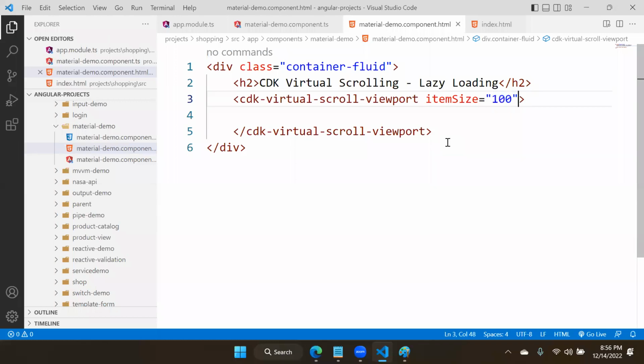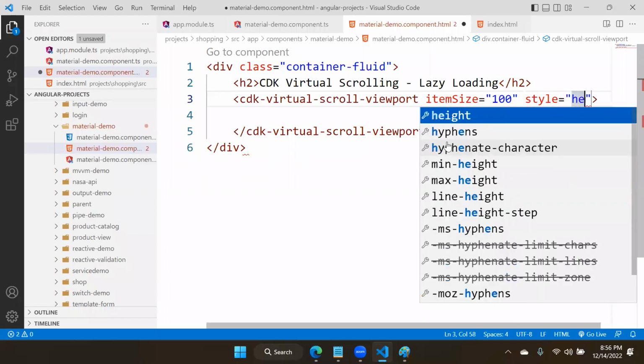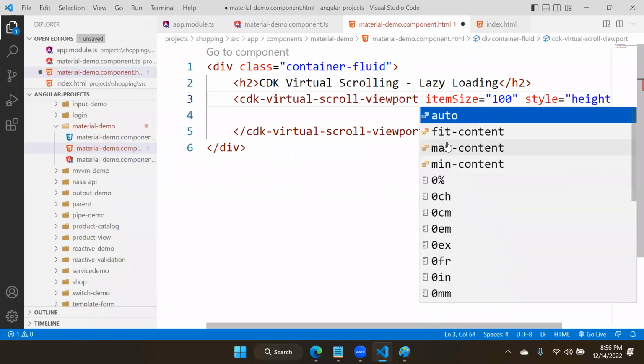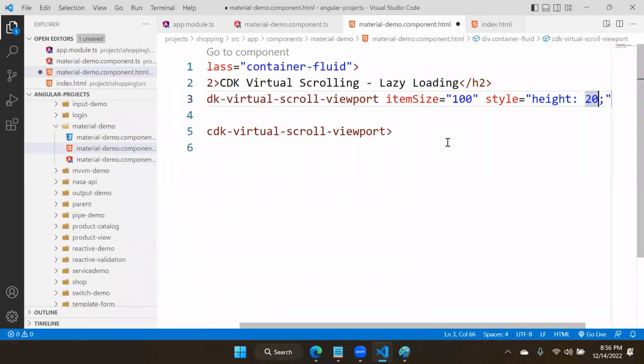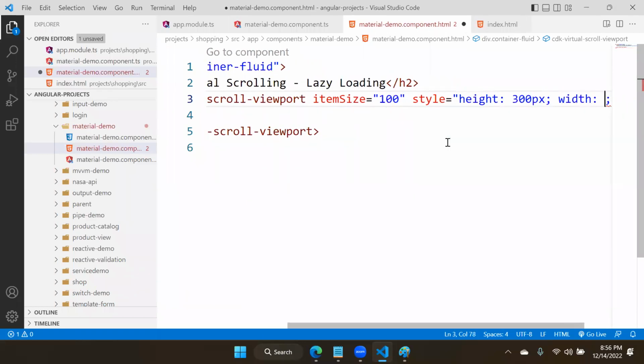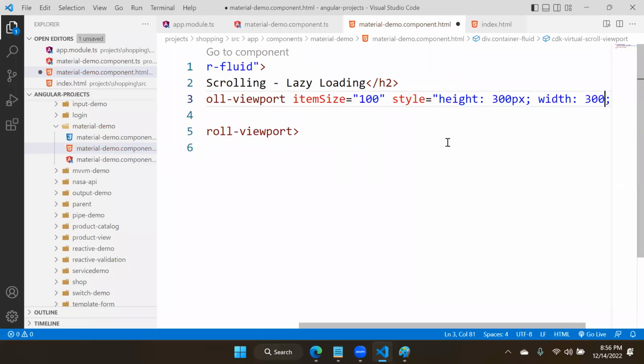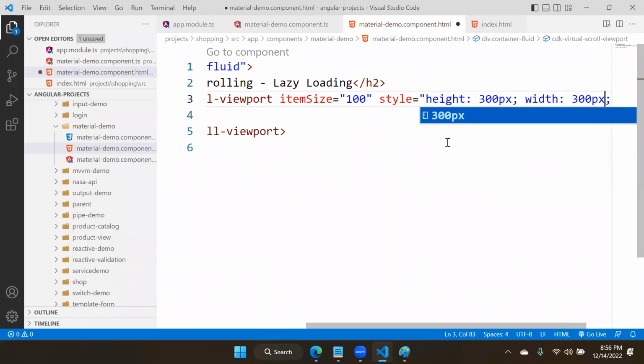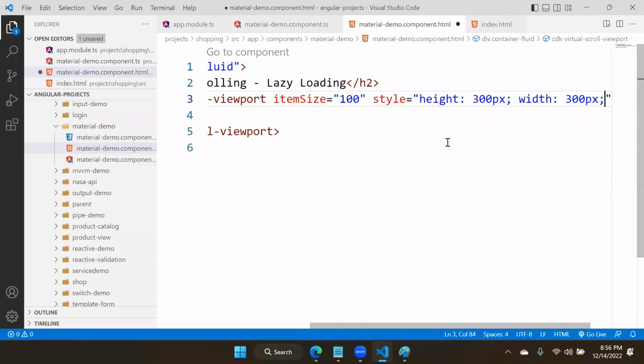But remember, it will load according to height and width. But maximum how many can it load at a time? 100. Then I will put style. In the style, I will give height as 300 pixel, and width as 300 pixel.